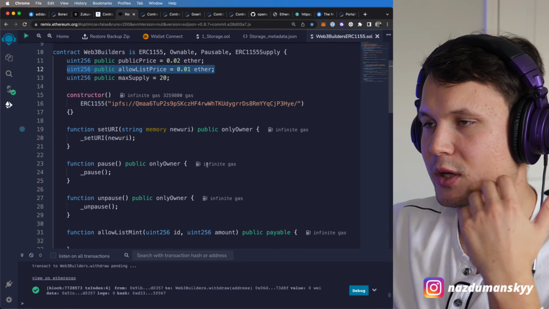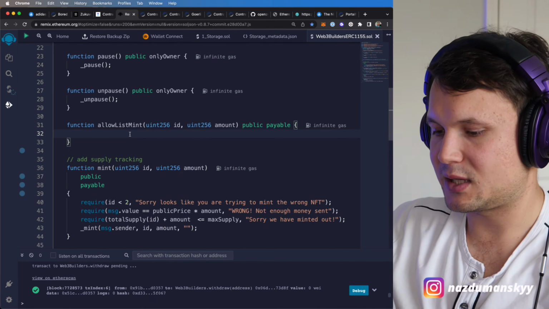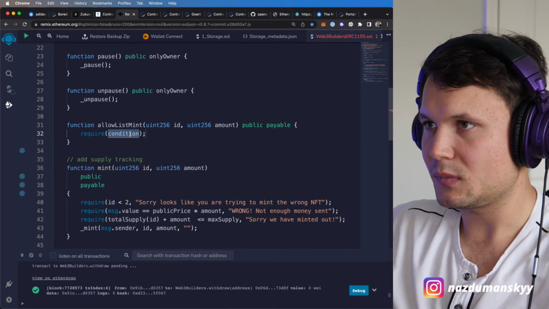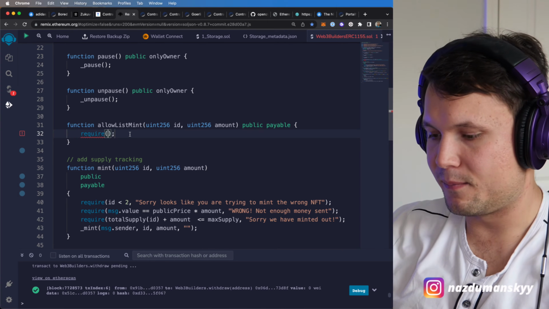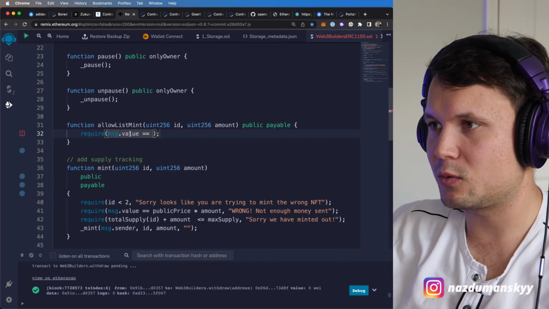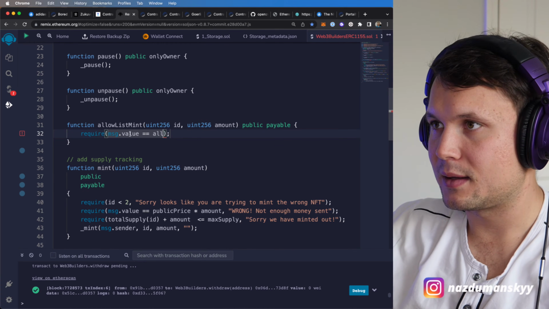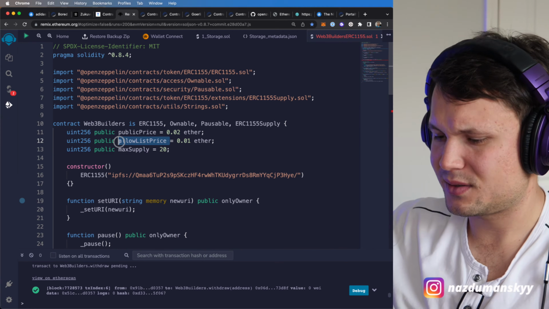And so now what we can do is require that inside here. So inside here, I'm going to say Allowlist mint is going to be require the message.value should equal to what? Should equal to Allowlist price, I guess.